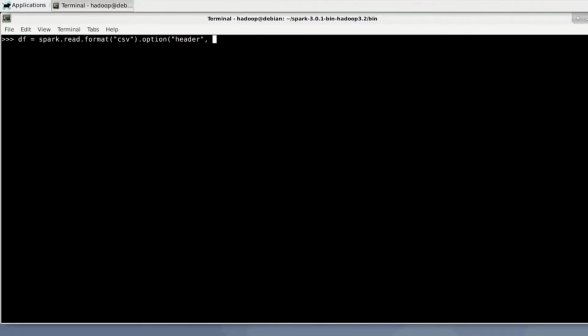However, note that true in Scala is written in small letters, and here we gotta say true with a capital T. All right, then we say option separator comma. And then we say load and give the exact same file path, hdfs:// Titanic.csv. Hit enter.